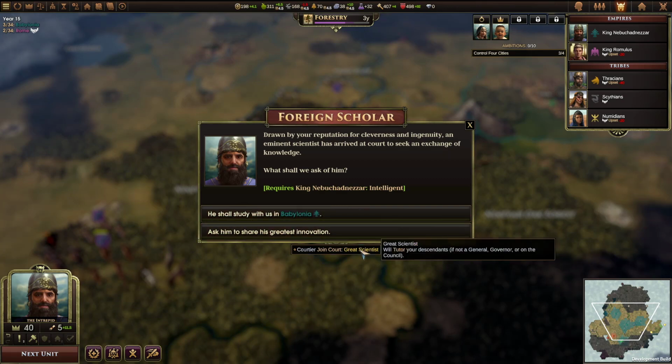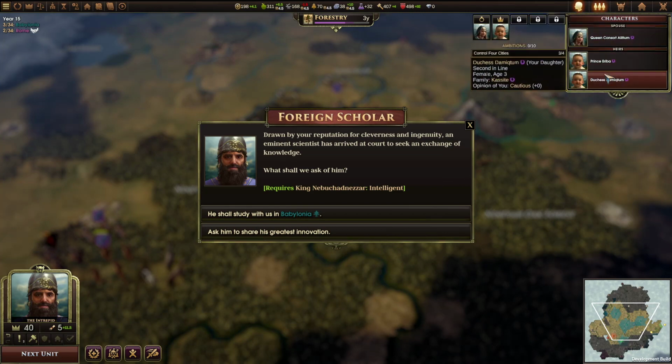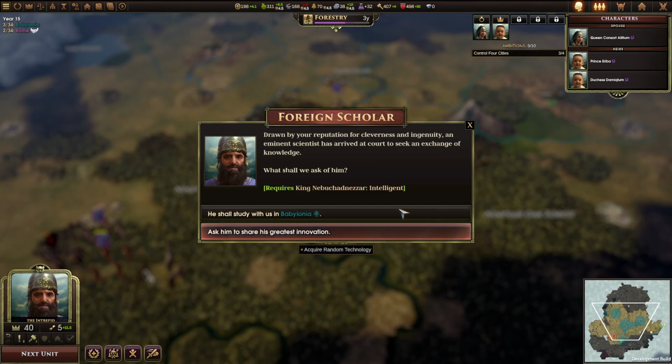Again, he can tutor people, and generally whether they're merchant, scientist, or whatever determines where they tutor or what they tutor in. And we don't have any tutors yet. We got our spouse and our 2 heirs as our relevant court characters. Ask him to share his greatest information, and we get a random technology or a great scientist. All right, peoples, give me some feedback on here. What do you think? What is more relevant, a court scientist or a random technology?